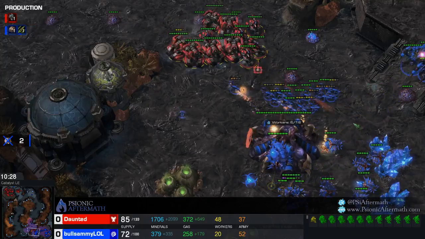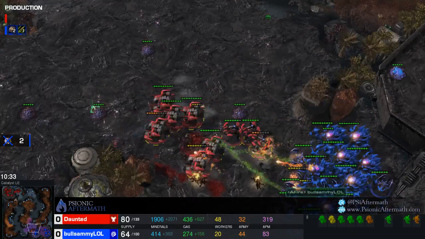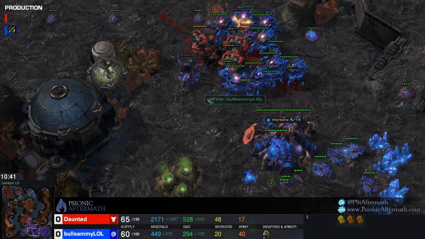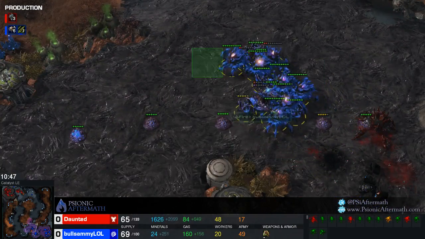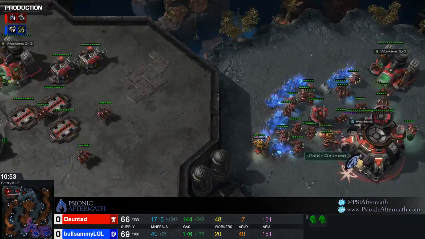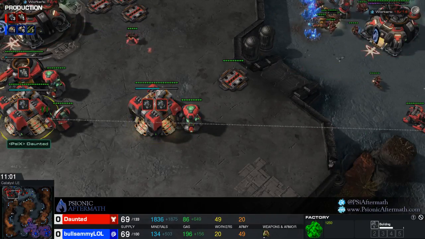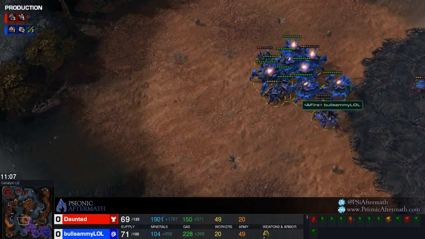Unfortunately, he doesn't have, ooh, does he? Okay. He's got that Almo. He needs to. Oh, that hurts. Even though that was a really bad engagement, I actually think he wins. Still, he has double the workers. He needs to stop producing SCVs. Make Liberators, Cyclones, probably some tanks would be nice.